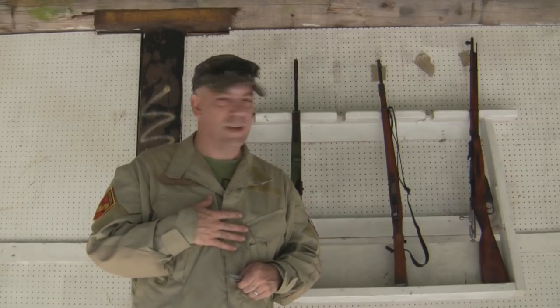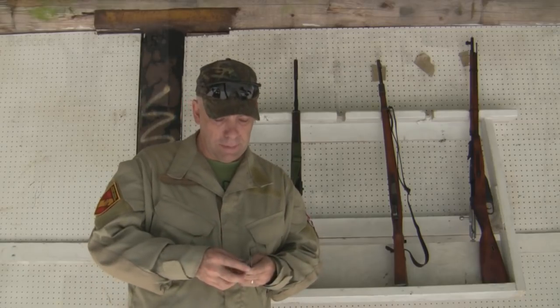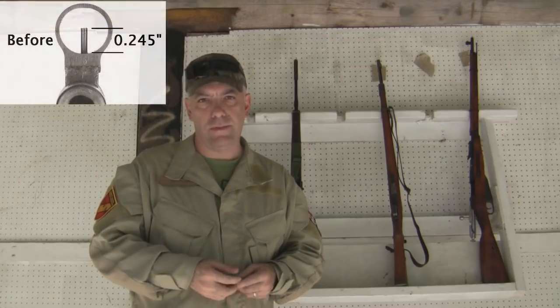Additionally, don't do what I tried to do, and that's realize that you push it up too far and then try to hammer it back down from the top, right? Don't even bother doing that. All you're going to do is bend your front sight over. Don't do it. Okay? Learn from my example. Just file it down to where it needs to be.